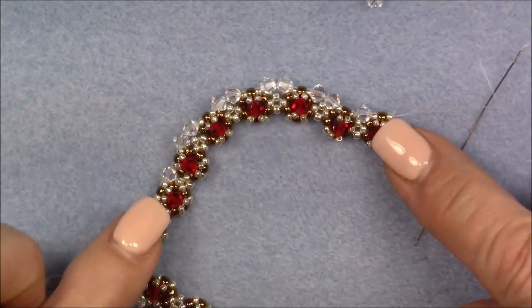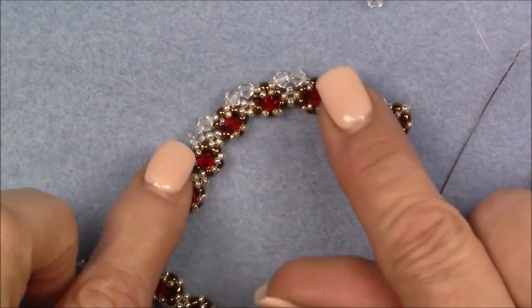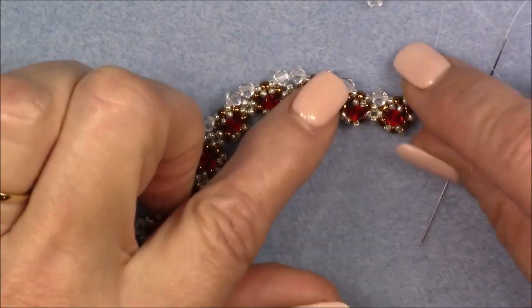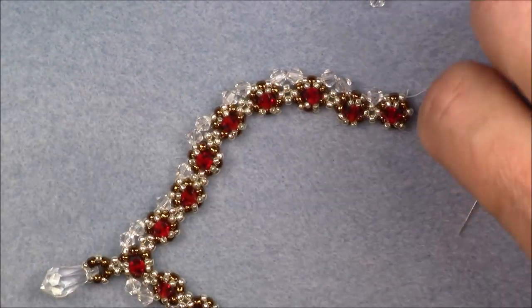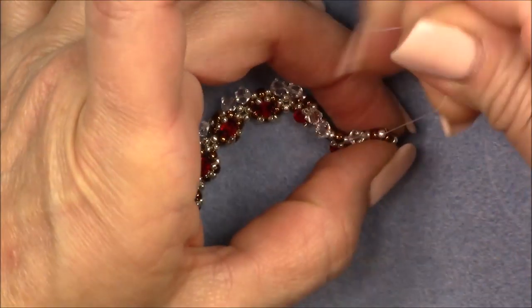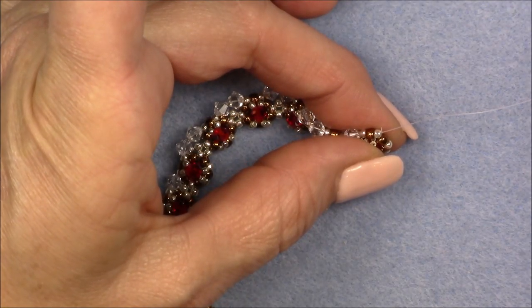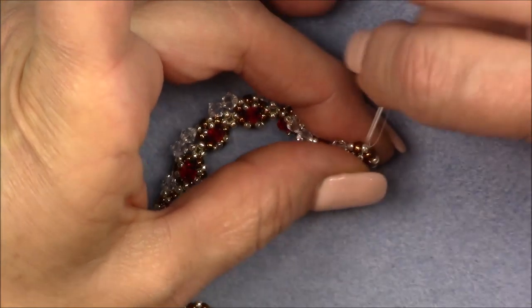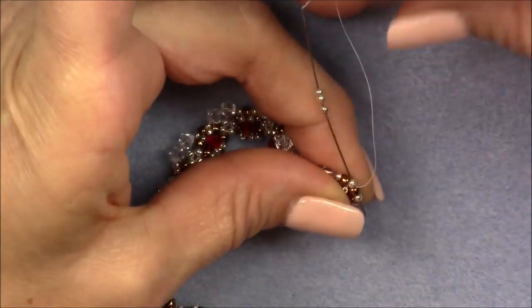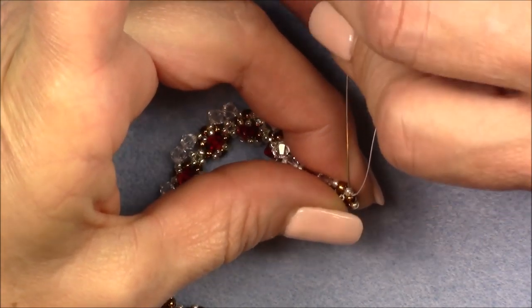However, before we do anything, make sure you have pulled tight. Make sure that this one is bowed out and then curved out this way. This one crystal should curve this unit out. Otherwise, it's not going to match the other side and you're not going to have nice tight tension. So pull that through, pick up three 11-0 seed beads, and then go into the opposite side of the 11-0 you're coming out of. Of course, we can tighten this up again after we get through it.